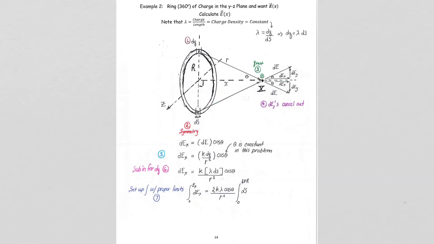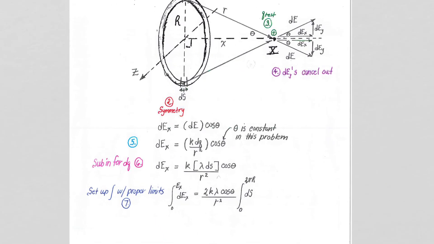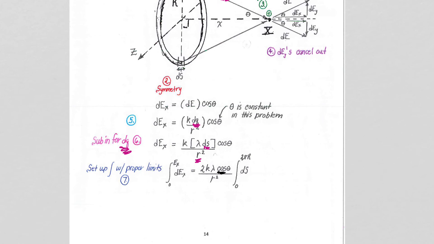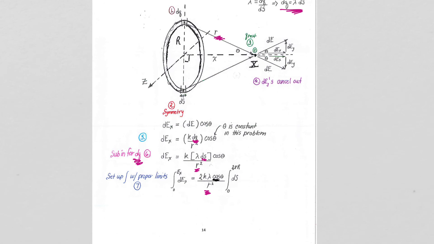So let's see where we go. Well, since theta is constant, it's going to come out of the integral that we're going to see. We replace the dq. So just like we did before, we'll always be substituting in for dq. So we get rid of the dq, and we use our lambda ds. And in this case, we can leave it as ds. We could put in r d-theta if we wanted. This little r also remains constant. We'll deal with that in a moment. So the little r remains constant. It's going to come out of the integral, as we can see here as well. So we're only left in this case with the line integral ds.